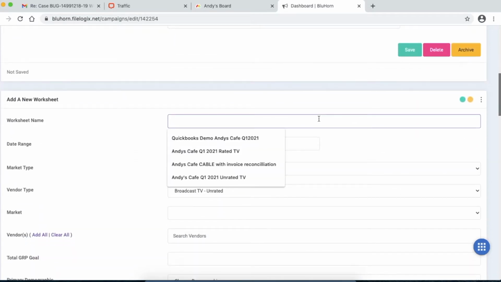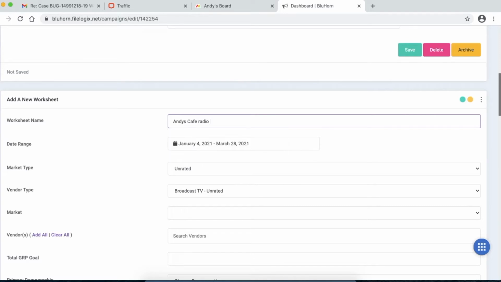I like to put the client's name first. I also like to put what kind of media it is, so I'll say radio, unrated. I like to put the time period, and I like to put the market. So in this case, I'll buy Chicago. Be kind to yourself and try to give yourself as much info as you can when you name things.